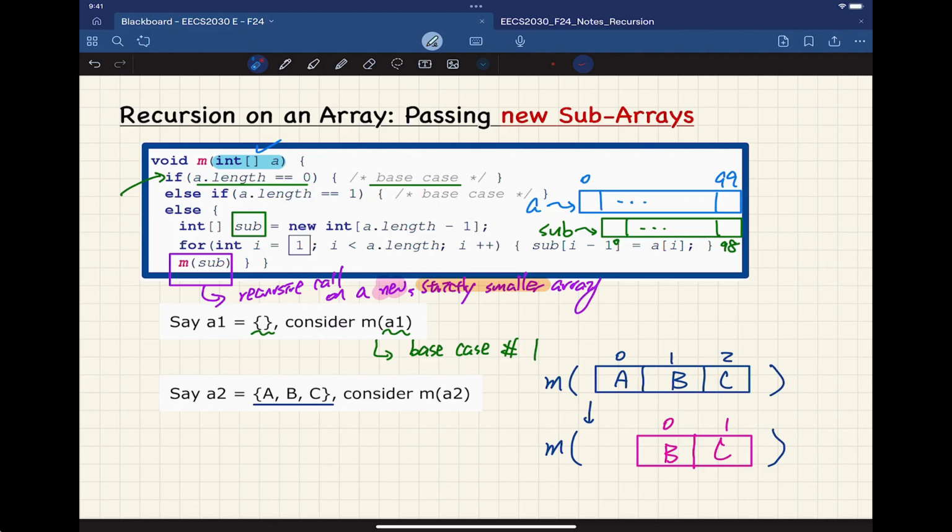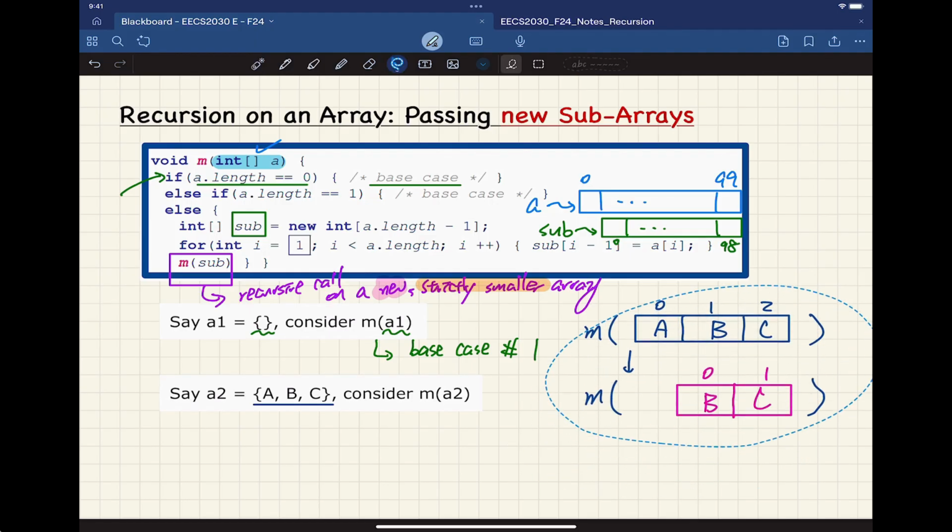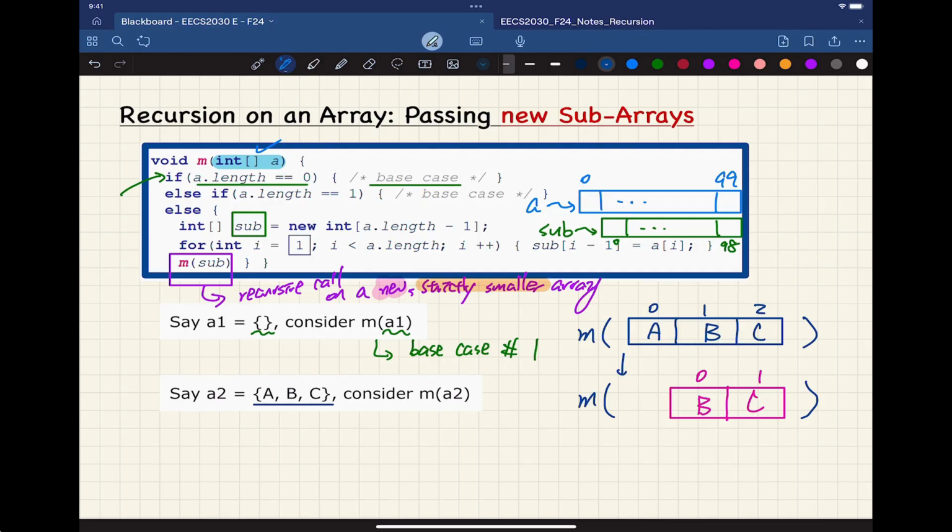All right. And then let's now move on a bit. And then I have the second recursive call. And then that one there, I'm going to presumably already process this one here, create a subarray of size 1. That one there is going to have just one element array. That's brand new. Index 0 and C. Now we have reached the base case, because you can see this one here, when I call that on M, we're going to reach this case over here. Right? The length of the array is equal to 1. So this is base case number 2.